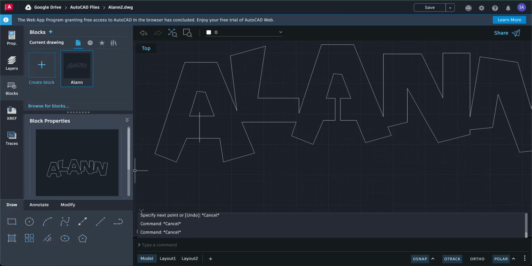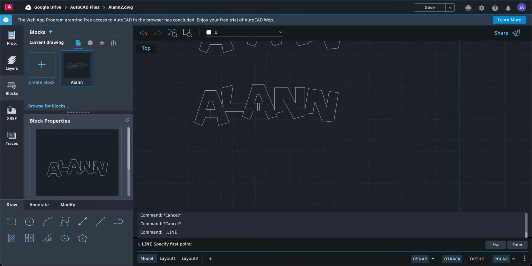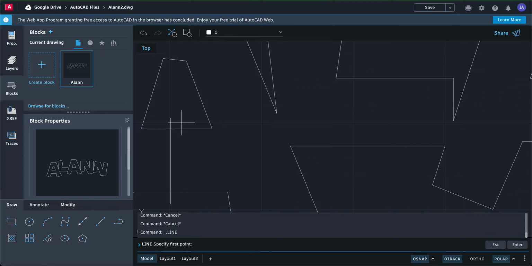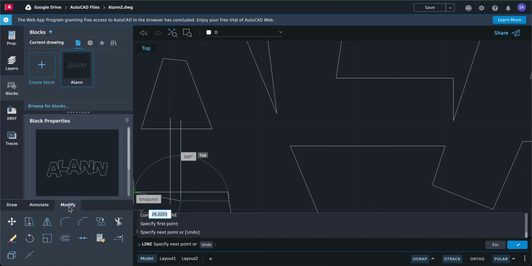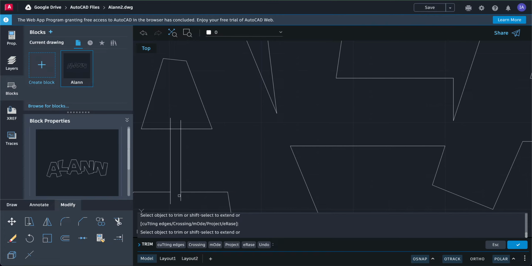Press escape. When you're drawing a line, make sure you clear that endpoint, otherwise it'll grab it there. You can avoid that by zooming in a little bit. Then you can simply click here, drag, click there, go back to modify, click trim, and then cut those extra pieces.